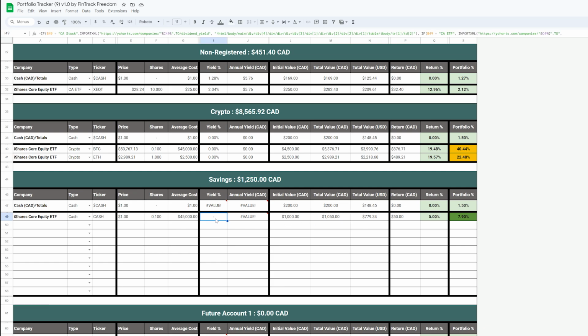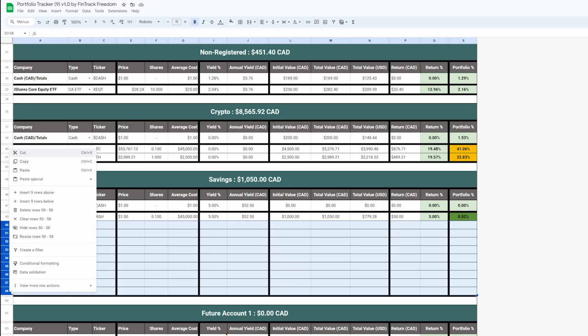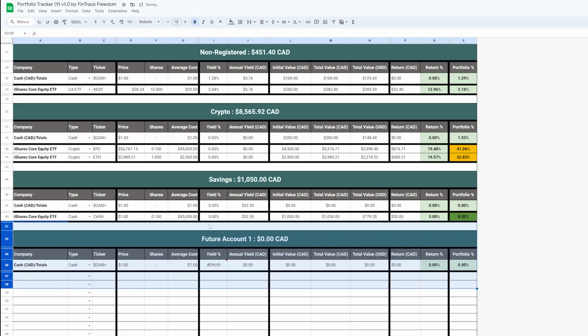And for the yield, you're going to enter this in as well. In my cash account on Wealthsimple, I'm getting 5.0% interest. So I will enter 5.0%. And then you probably don't have cash and cash in your account. So we will just make this 0 in this instance. And there we go. We have a savings account now with $1,050 in it with an initial amount of 1,000. So we can go ahead and delete all these other columns. And that in a nutshell is how to set up a GIC or cash account. Of course, you will have to name this whatever you want. So I'll just say cash 5% in this instance.